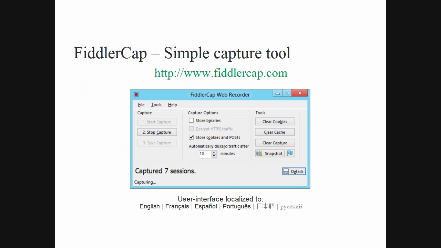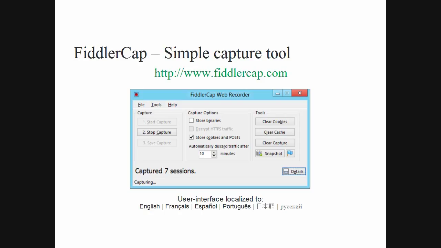If you're building an application, you find Fiddler to be super useful, and you really wish you could get session archive files from your customers, there's an easy way to do that. It's called FiddlerCap. If you go to fiddlercap.com, you can have users download it. Basically, the UI is significantly simpler than Fiddler itself, and it's even deceptive because it's simpler than it looks. On the left-hand side, you've got start, stop, and save, and that's what most users are going to be using most of the time.